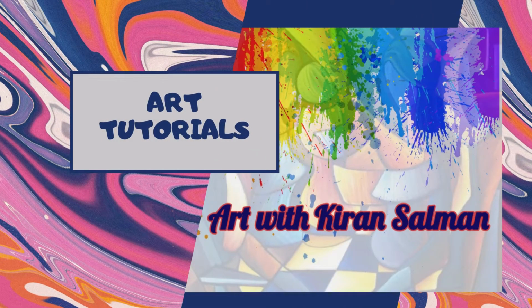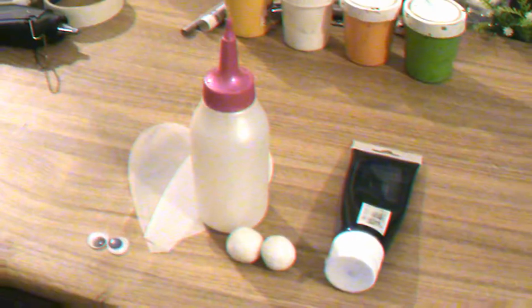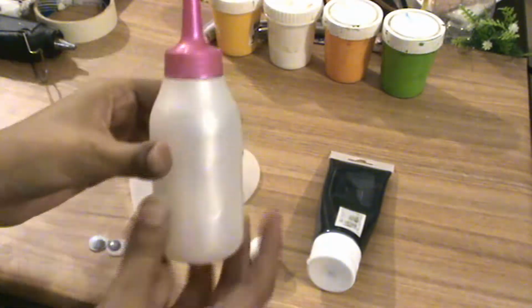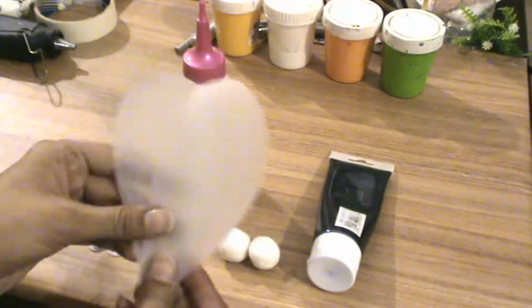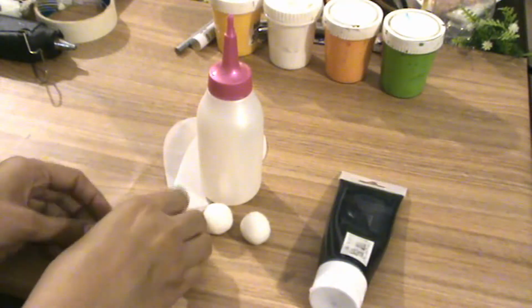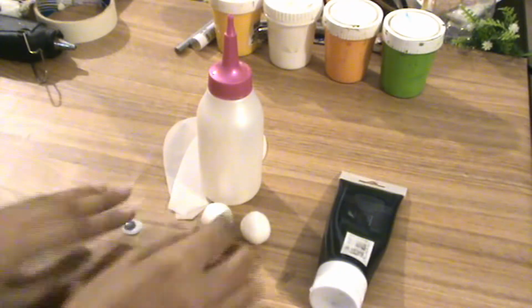Today, I will teach you how to make a cute mosquito with an empty bottle. Required materials for this work are a small plastic bottle with nozzle cap, a pair of wings made with butter paper, two white pompoms, black acrylic paint, a pair of googly eyes and a hot glue gun.